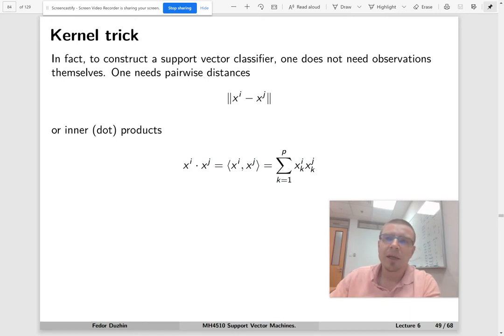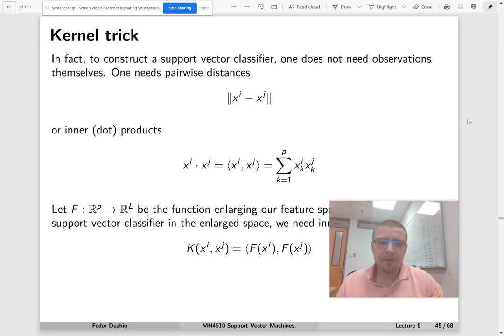Now, to understand why, you need to have taken this basic optimization course. If you have taken it, you can just read some notes about it and figure out why we only need these pairwise dot products. This has to do with the dual problem and with Lagrange multipliers. If you have not taken the basic optimization course, then it's not a big deal. Just forget about it. It's not going to be tested, right? But just believe me that you need these pairwise dot products.